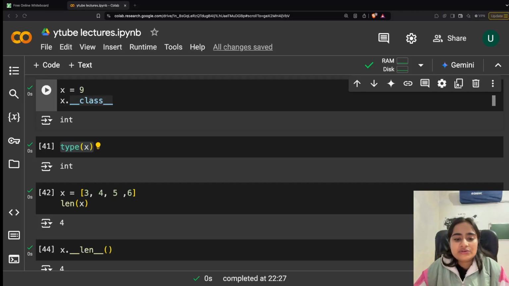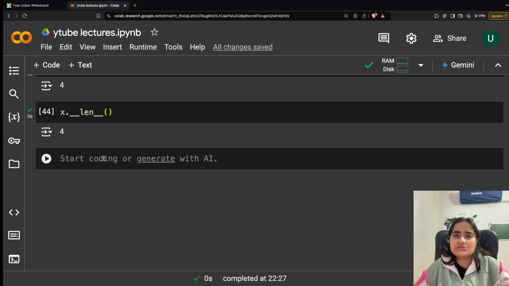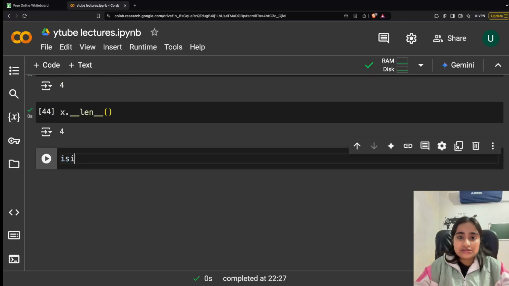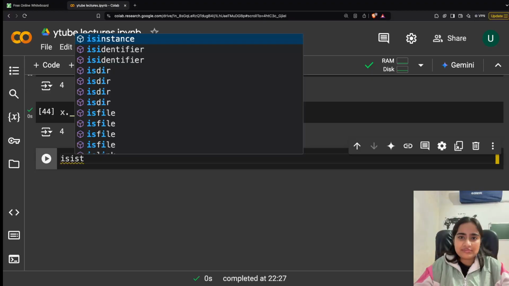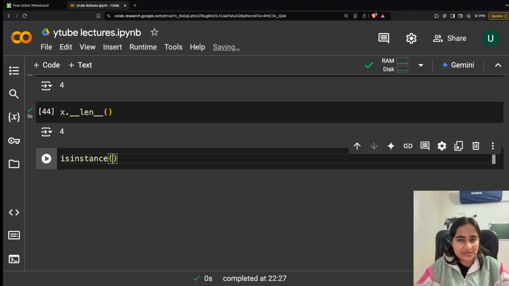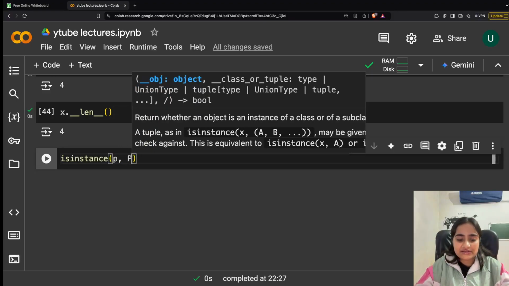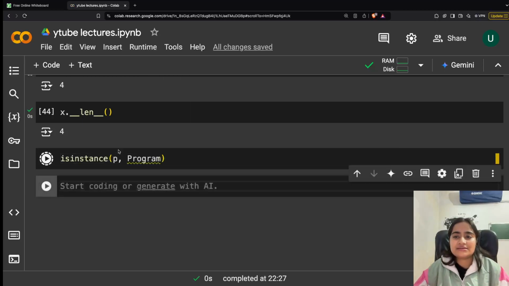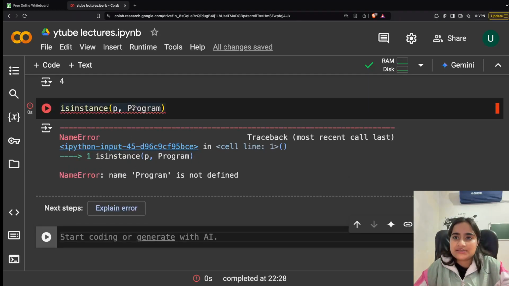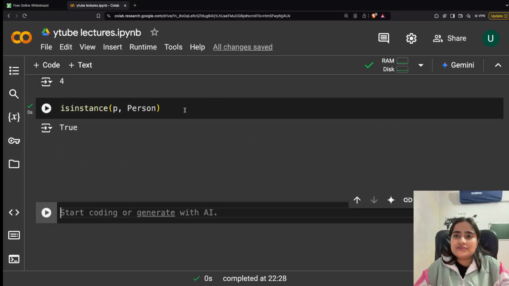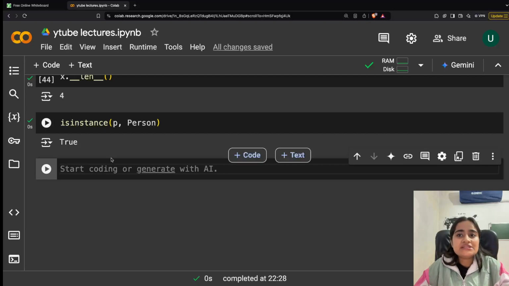What other things do you think you can do with a class? I already showed you almost everything, but let me also show you. There's a function called isinstance. I think I already told you about that also. I can check if something is an instance of something else. If p is an instance of the Person class, instance means object.